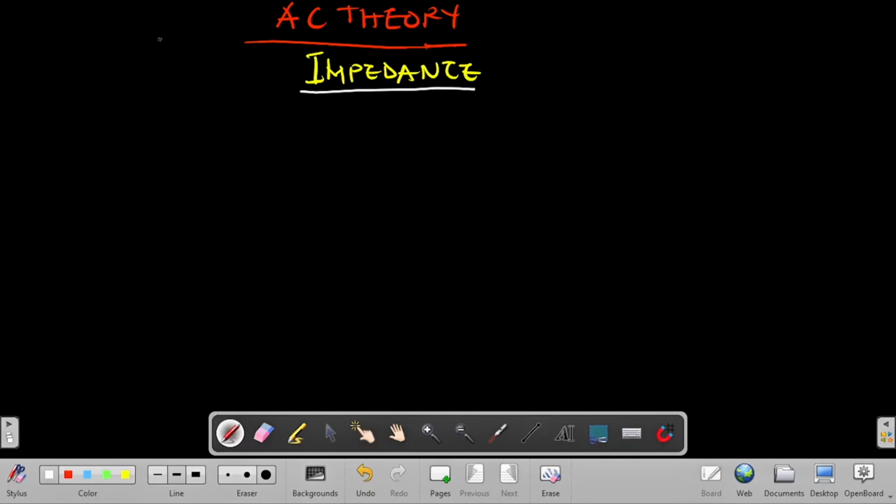In this lesson, I'll be taking you through impedance, so how to calculate the impedance of an AC circuit. In our previous lesson, we went through phasor diagrams and also how to calculate sinusoidal voltages and currents with the wave equation. So we continue with impedance. We're looking at the three types of impedance: the R, the XL, and the XC, which are the capacitive and the inductive reactances.